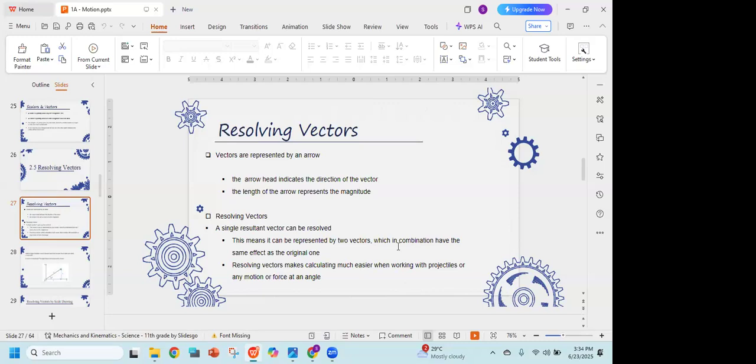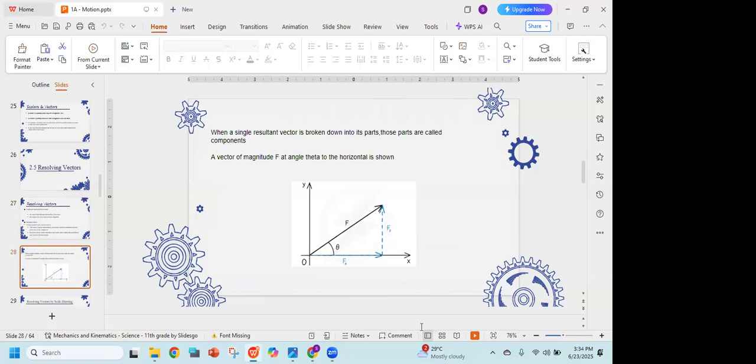Now in A levels, earlier you were only looking at forces that are either horizontal or vertical. Now here we have forces that are at an angle. It can be the angle from the vertical or from the horizontal, like this. Look at this arrow. This arrow is actually at an angle, right? Now you will be given only this arrow with a certain angle. This is the horizontal. This side is known as the vertical. So they have measured the angle from the horizontal direction. Let's say it's theta. This diagram will be given to you.